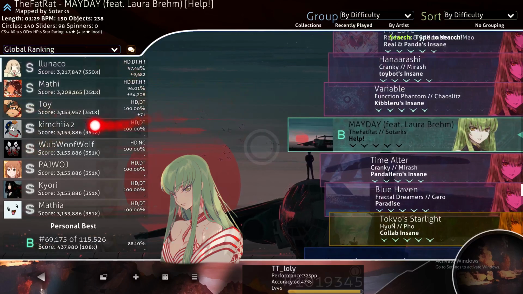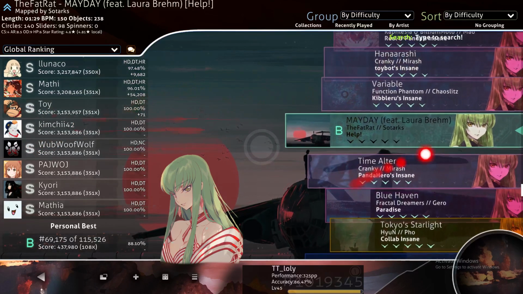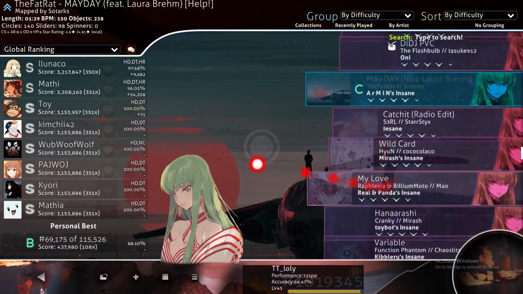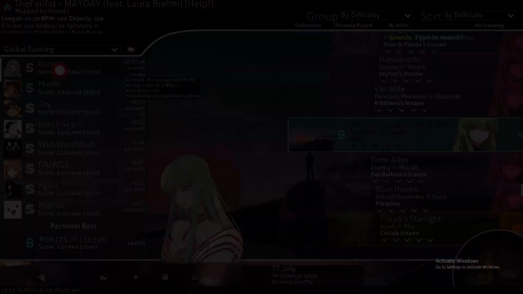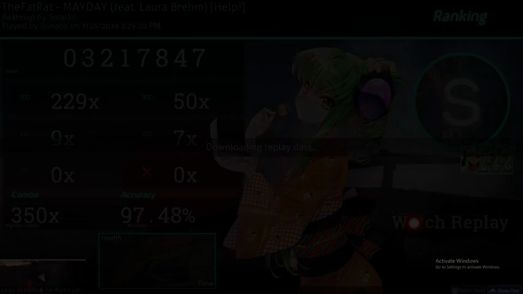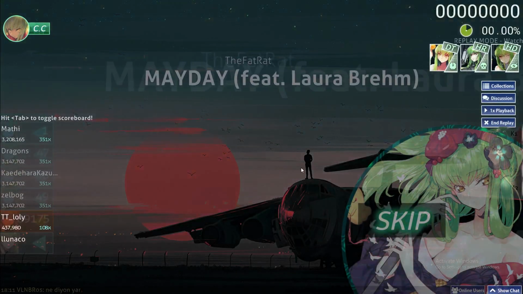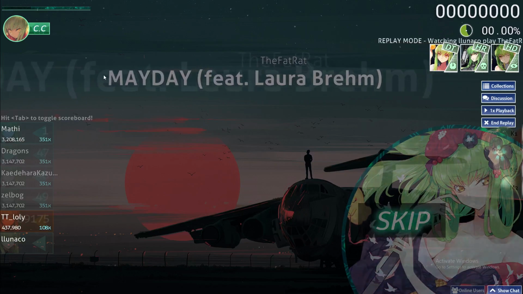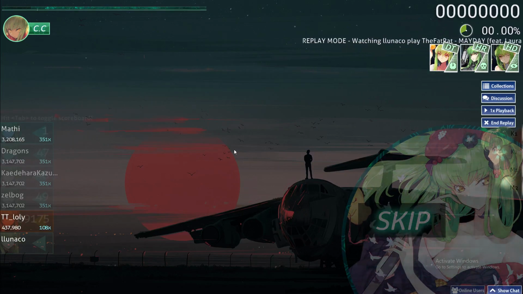But if you have friends and you are a supporter also, you will be able to see the replays just by doing the same thing, which is clicking on them and clicking on watch replay as I showed you before, and you will be able to watch or spectate them in their game.